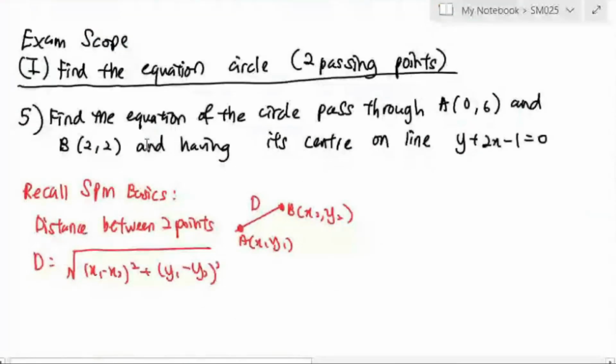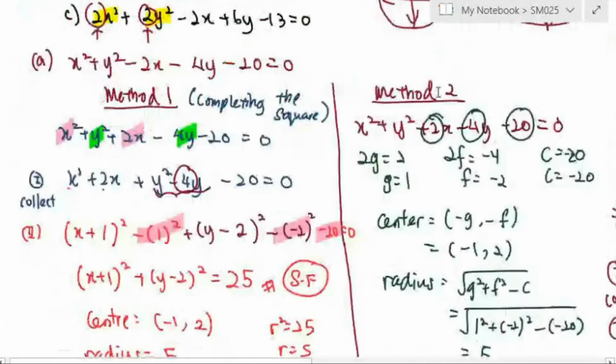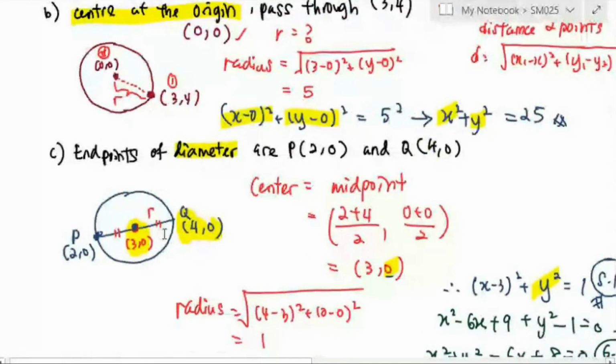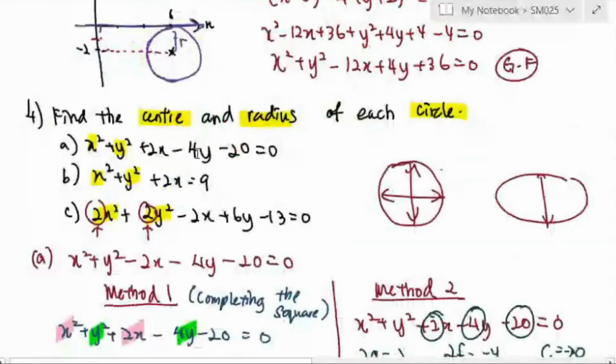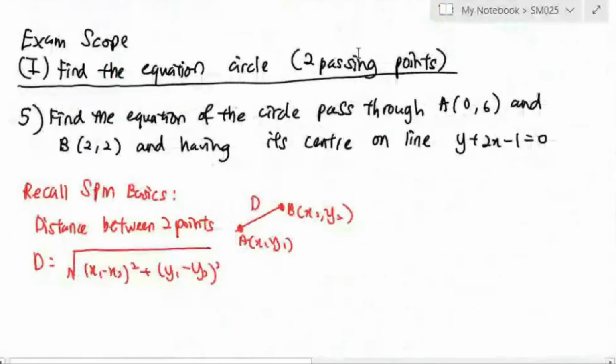Then we go for the exam scope number 1, finding the equation of the circle, where the situation gives us passing 2 points. This passing 2 points and that passing 2 points are different. That one is directly to the center because it said it is the diameter. So when the question doesn't say the 2 points are the diameter, it means they're passing in randomly, so the points will not be the diameter. You cannot assume these 2 points are the diameter if the question didn't write it there.